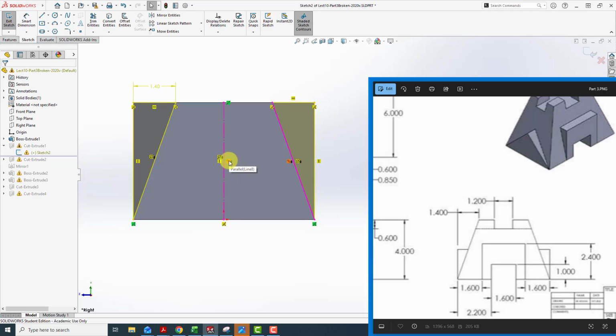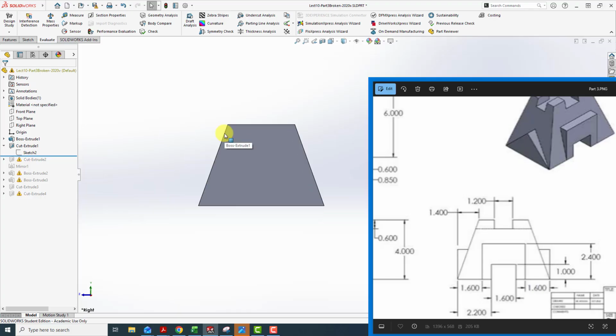So I'm not going to argue with it. I'm just going to left click on it and delete it and see what happens. When I do that, that fixes my sketch. So I'll say, okay, I'm good with that. I'll click on the close sketch option to rebuild the part, excuse me.